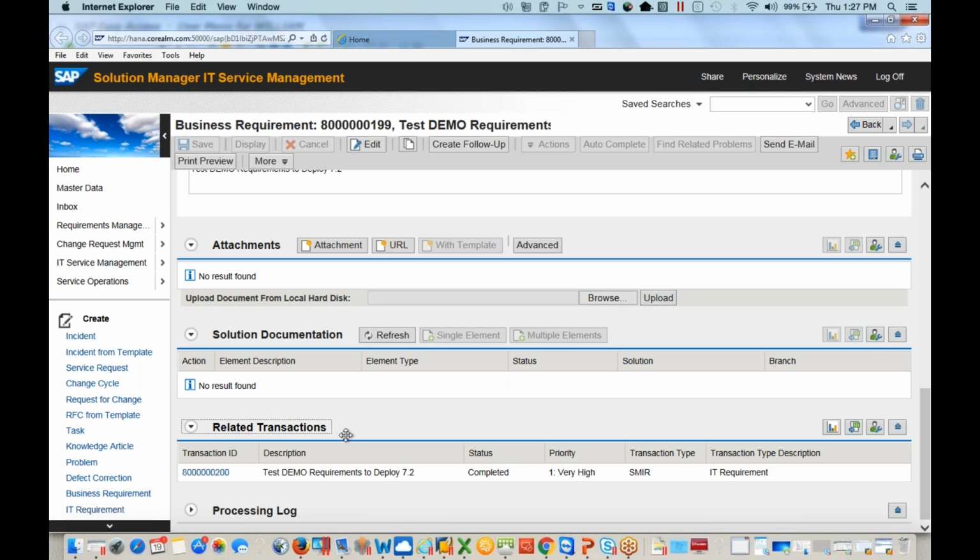So once they reach a certain stage of the approval process or the workflow, when we commit with the IT requirement, it's going to create an IT requirement document. And that's where I can go from here. I can go to the IT requirement, and from the IT requirement, I'm going to have the same section to go back and forth. And once my IT requirement commits with my development team, I will have another document there, which is a change document. And then the change document will be listed there.